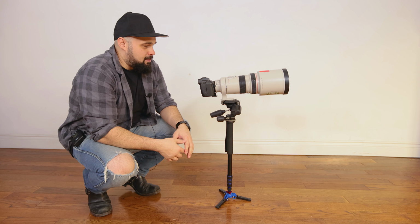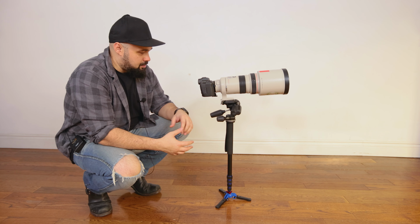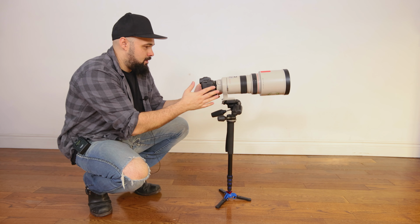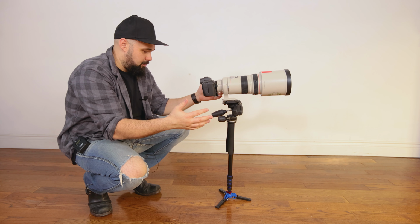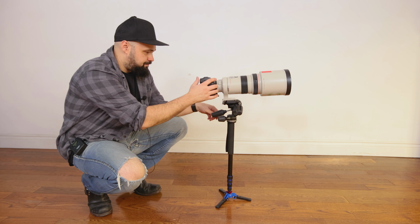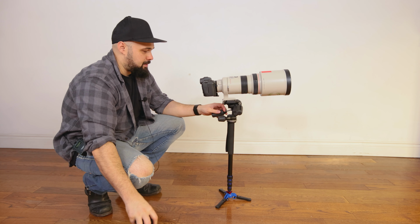All right, so I wanted to take a look at some uses for the feet. And when I have the monopod compressed to its lowest, I can leave the lens on there and it seems to be stable-ish on there with the lens. So what you can do is you can set up the monopod with a lens. Now ideally you'd probably use a smaller lens or something like this.